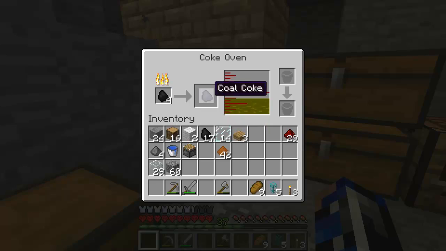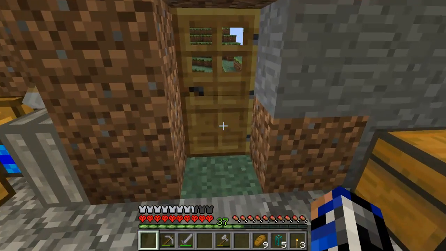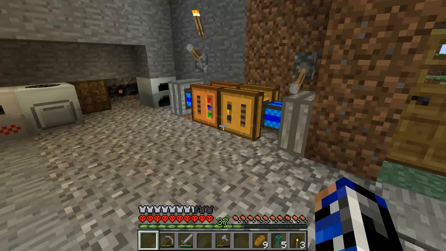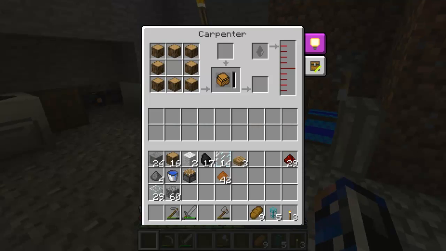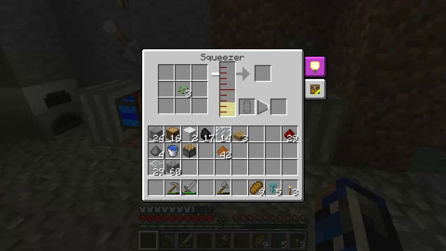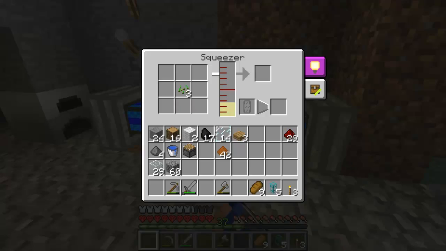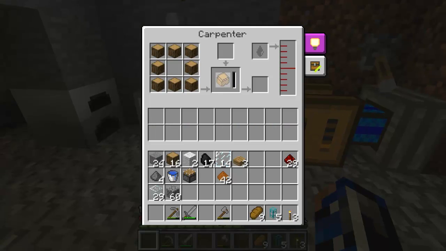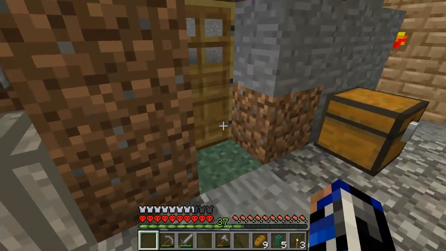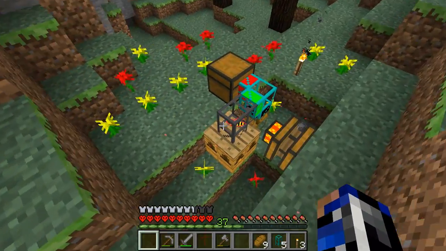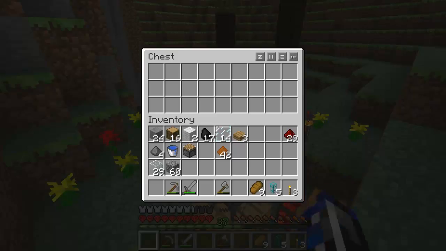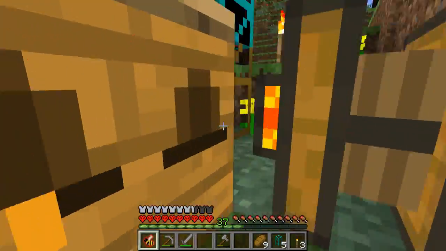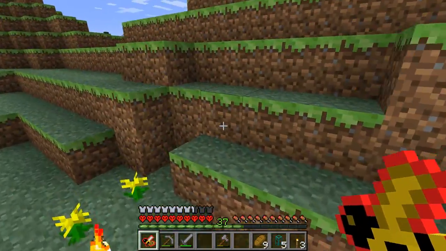Now, unfortunately, charcoal doesn't really work in here, so I can't really use that to my advantage. We got a centrifuge, we got a squeezer, we got a carpenter. And since I have my carpenter, I might as well make use of it, not making other apiaries because that is a joke right now. Just look at the apiary I have. Well, I don't really have any bees anyways, so I can't really do anything with the apiary. Though I can upgrade it.